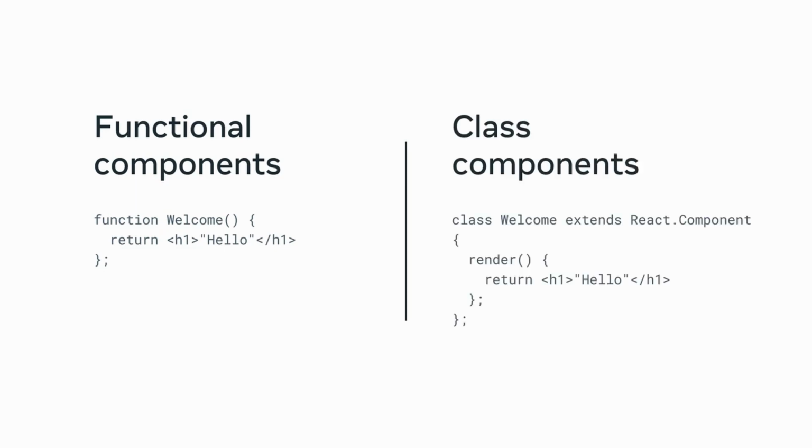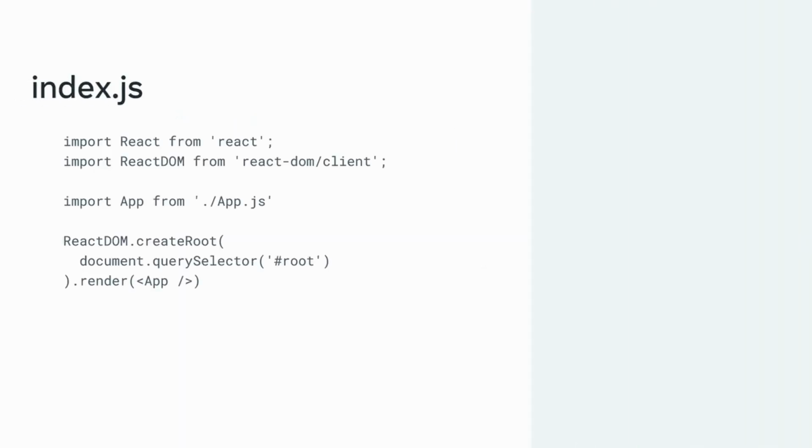They behave very similar in React to traditional functions and classes in JavaScript. Don't worry about class components for now, you'll learn more about them later. Instead, let's just focus on functional components which act like a JavaScript function. In the default React application, only one component is rendered, and it's the app component located inside the index.js file that's located inside the source folder.